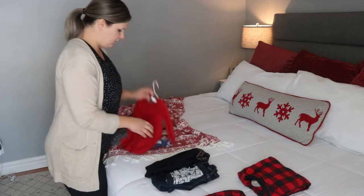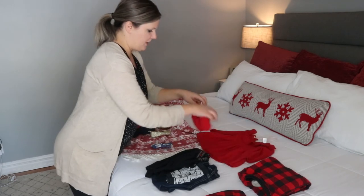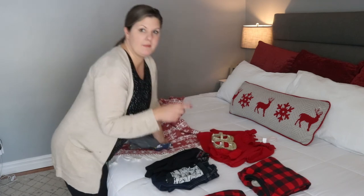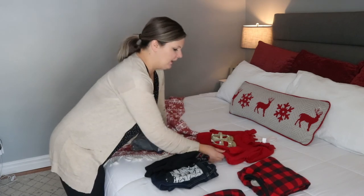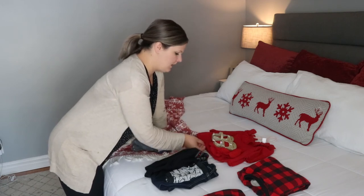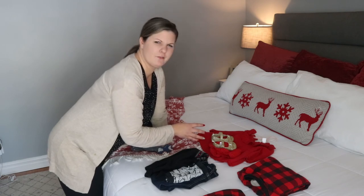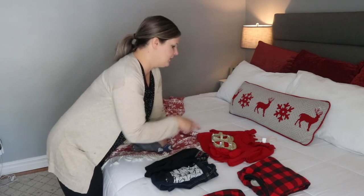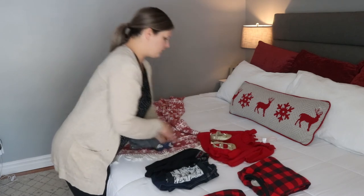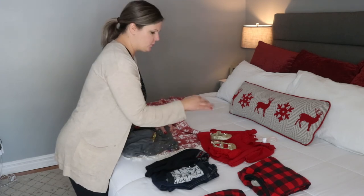And then for Everly, she has this little red dress with the matching red bloomers. She also has her little gold shoes. So I'm missing a bow, and I'm also missing, not leggings, but nylons or tights. Realizing all of her white tights are kind of dirty and gross and they need to be replaced. So I'm going to go out later today and get her some leggings or some tights for that. Also need to get her red bow or her gold bow. I'm not sure which one I'm going to use.